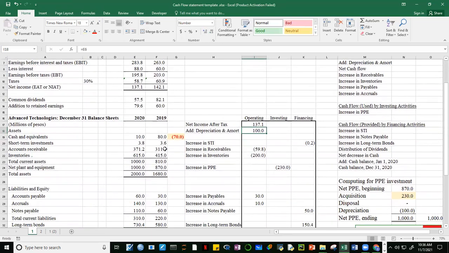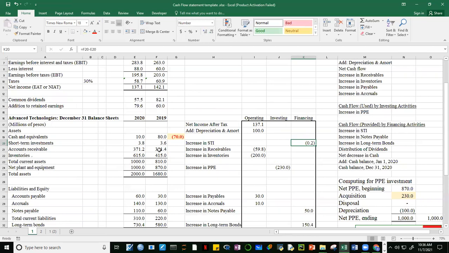And then since this is not actually cash flow, we have to add back any expense that did not involve cash. In this case, it's depreciation and amortization. Okay, so we add this back, okay, and then we go down through the balance sheet. So short-term investment should form part of your financing, and there was an increase of that. So we get the difference, okay, and it's a negative because short-term investment increased, which means we used cash for that, and it forms part of your financing. Okay, accounts receivable also increased. This is operating.